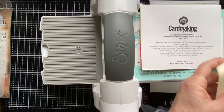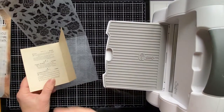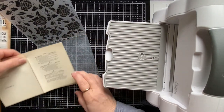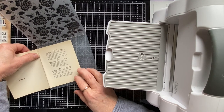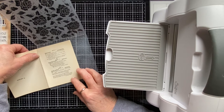So this is what I don't know. Oh, see, no one can even see what I'm doing. This doesn't quite fit in the embossing folder hole. I wonder if you can just go like that. We're going to find out.